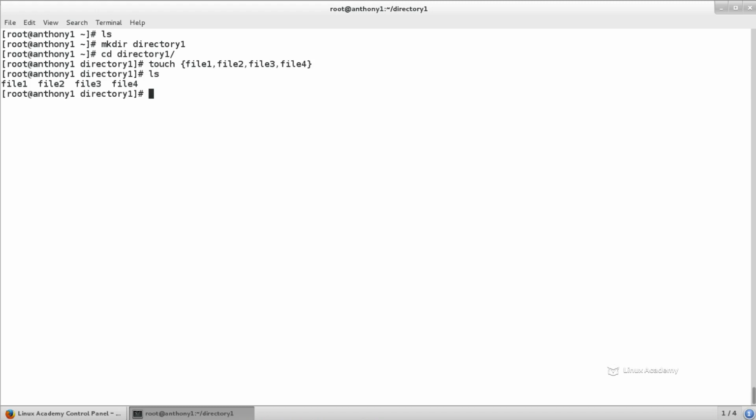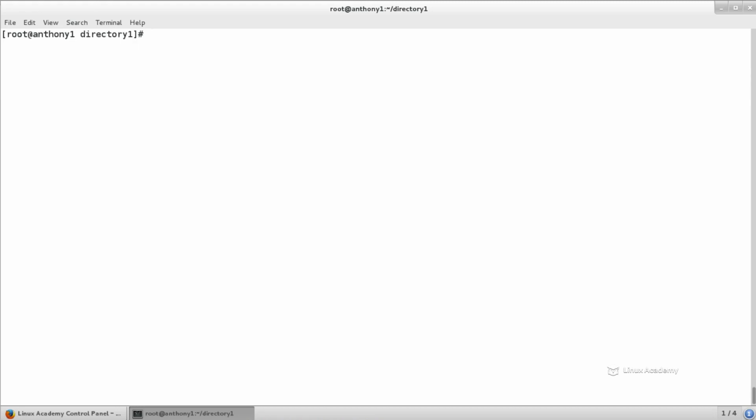Touch is a command that allows us to touch a timestamp. So I can update the modified time, the creation time, the last access time. That's what touch allows us to do. And if a file doesn't exist, the touch command will by default create the file. Now I can pass a flag to the touch command to specify not creating the file if it does not exist.